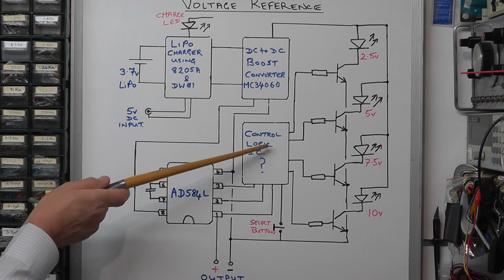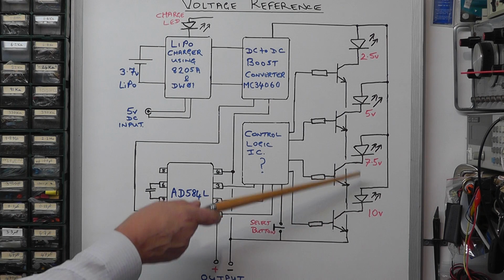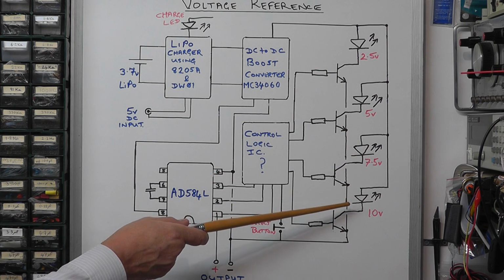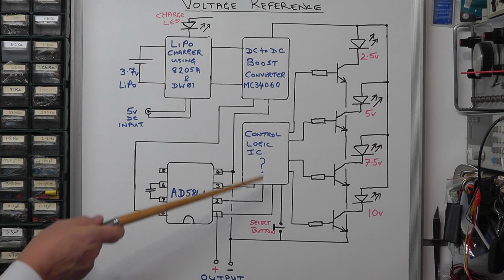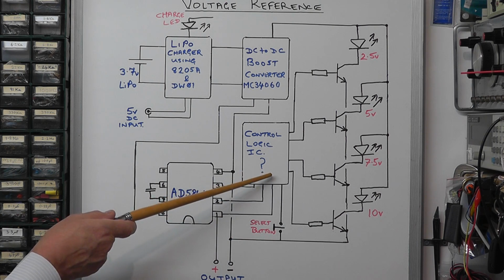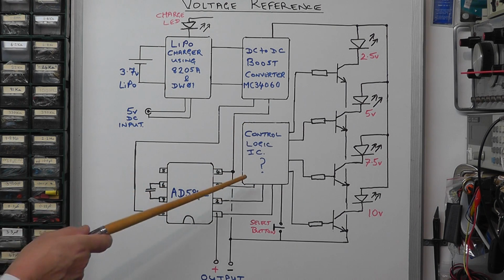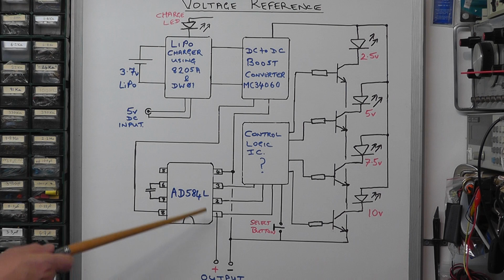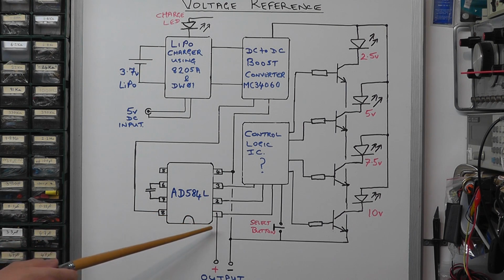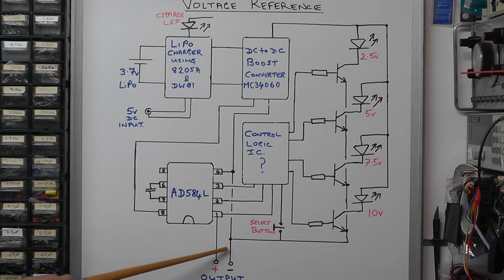The reason I'm saying that is that the outputs coming from this logic IC feed 4 transistors that feed the red LEDs that indicate which voltage range you're on. Also, the push button, which is the range selection button, goes to the logic IC circuitry as well. So clearly that's what's controlling the unit in terms of switching between the ranges. And then the output voltage for the reference comes from pin 1 of the AD584L and earth. So there you've got your reference voltage coming out, depending on what range you've selected.